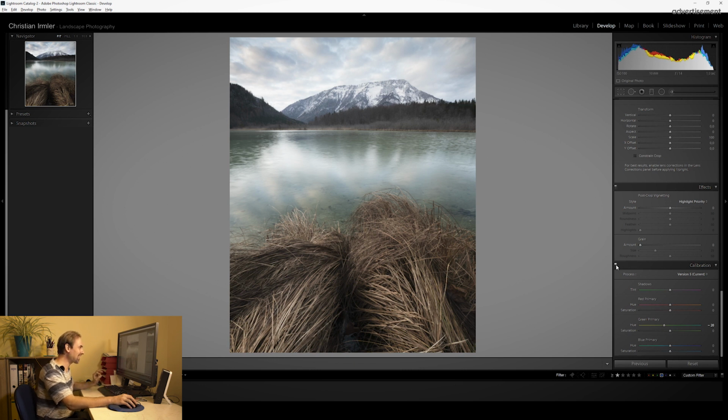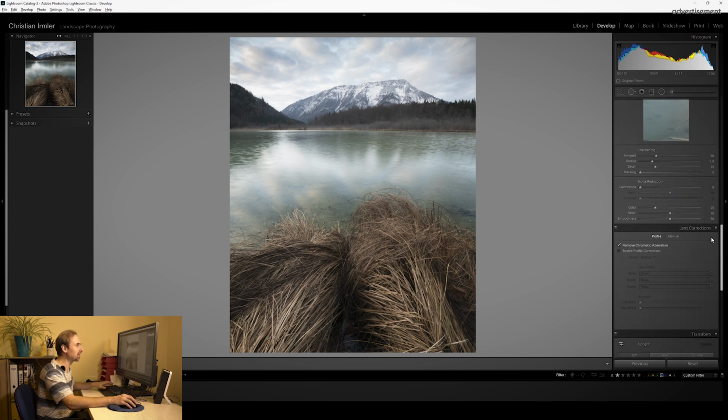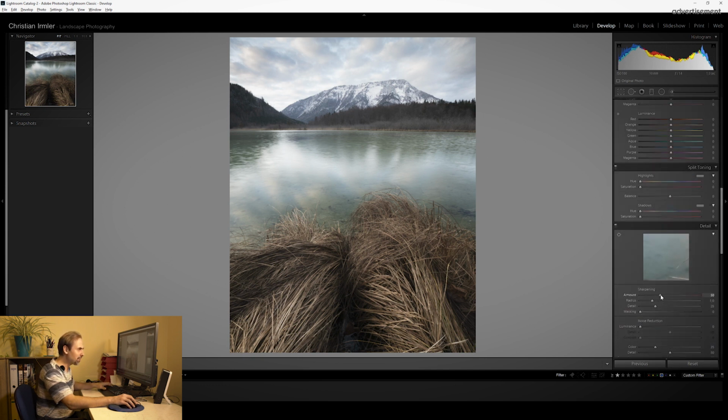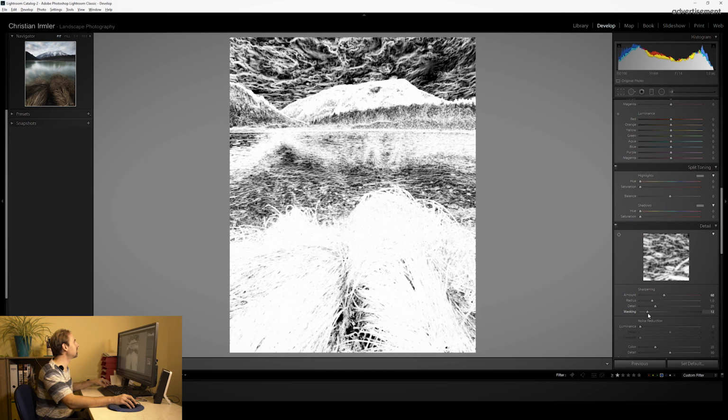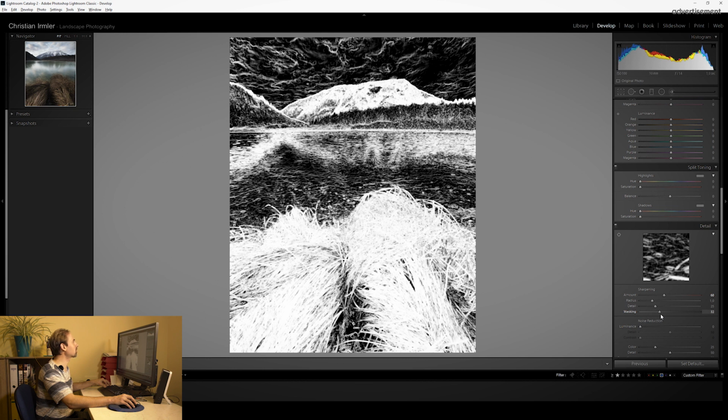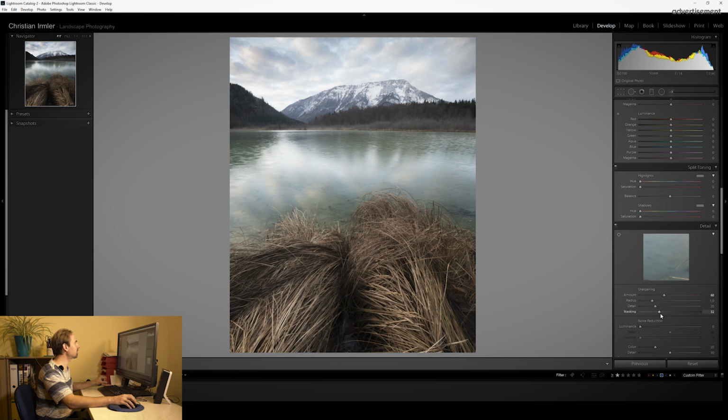These are really tiny tweaks which change just a little bit here. I also will sharpen it to 60, and when you hit this Alt button and click on masking, you see the white areas are all the areas which are sharpened, and I think this is great here.